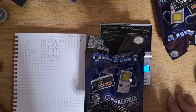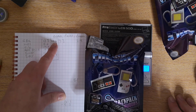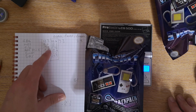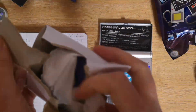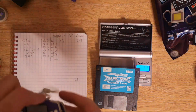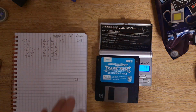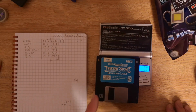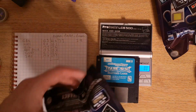23.9. So this should be a game, potentially going to be a Game Boy Advance, because it's 0.5 grams away from that. 23.9 is the closest, without a doubt. There we go. It's a Game Boy Advance. So the scales, or the measurements, aren't going to be exact, but it's definitely doable. The only thing is, it means taking a set of these scales and a floppy disk into the shop.